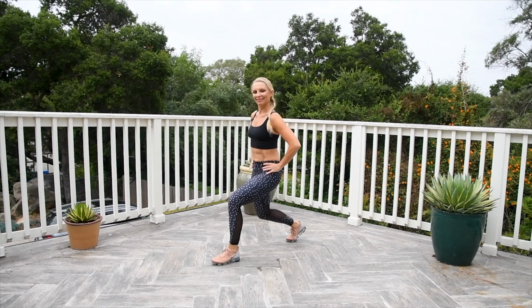Woo! Ready for the other side? I'm gonna go diagonally, bring it in and out. So bending that knee, get down into it. Yes, so you're gonna work this leg, is working to stabilize that leg coming in, okay? So make sure that toe is coming back. That's it, there we go. Ready, let's do 8 more. 8, 7, 6, 5, 4, 3, 2, and 1.